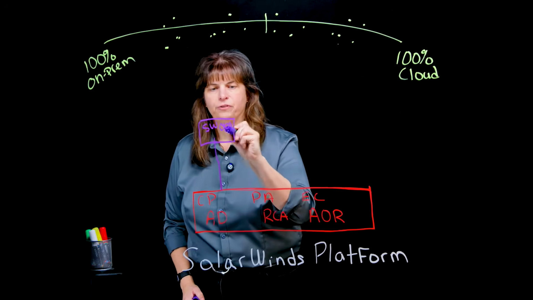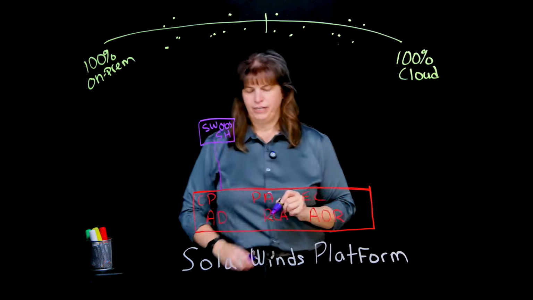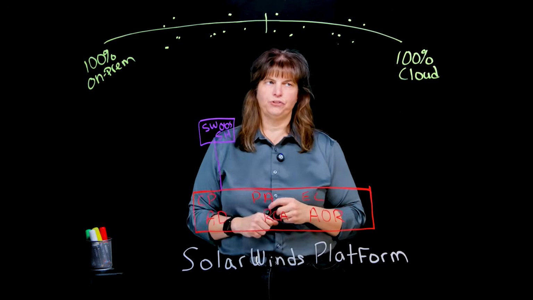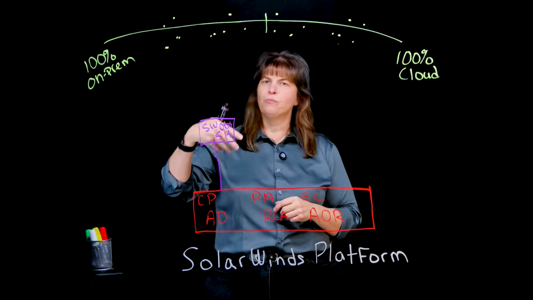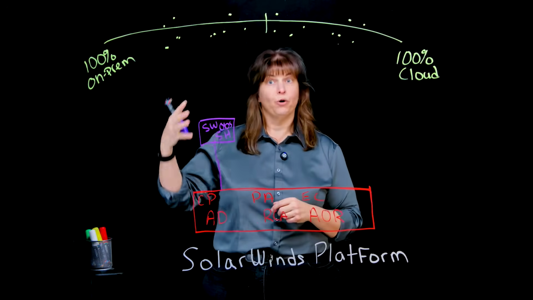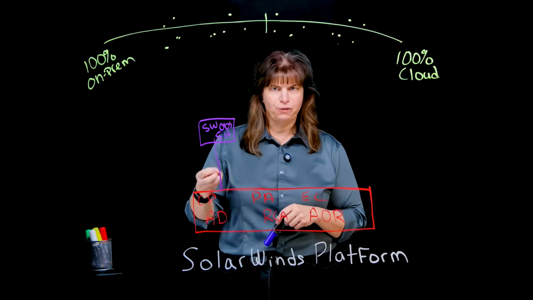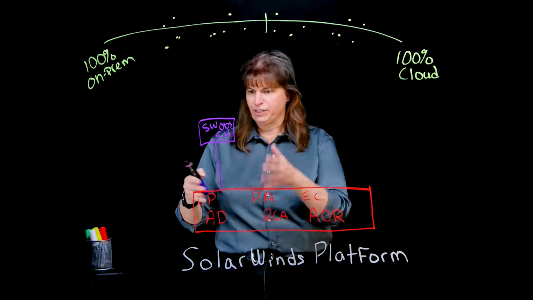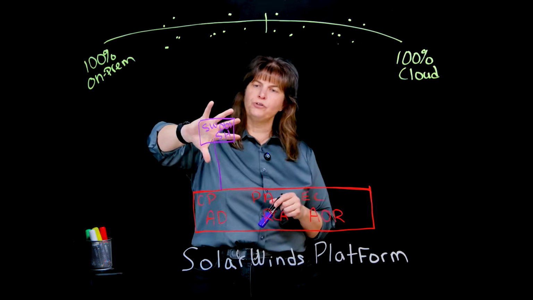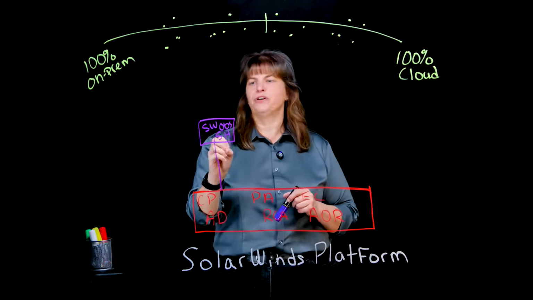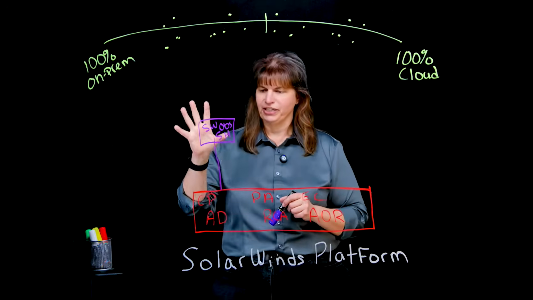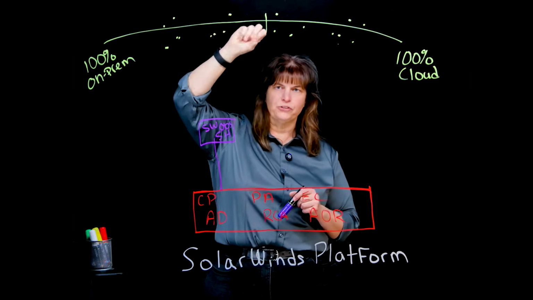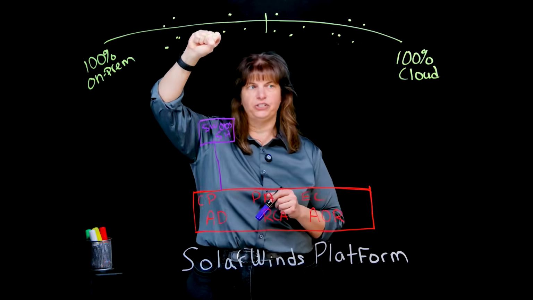SolarWinds Observability Self-Hosted. Okay? SolarWinds Observability Self-Hosted is installed in the customer's infrastructure. It offers on-prem, hybrid, self-managed server monitoring or device monitoring, self-managed again being those servers in AWS and Azure, through this monitoring solution, which, as I mentioned, is installed on-prem. Now, this solution has very effective, very mature monitoring tools and capabilities that are designed to monitor this type of infrastructure, your on-prem, even your cloud servers, containers, things that you would have that are self-managed.